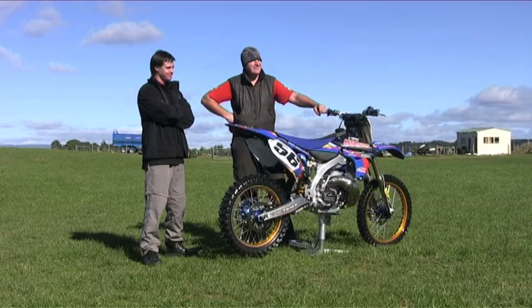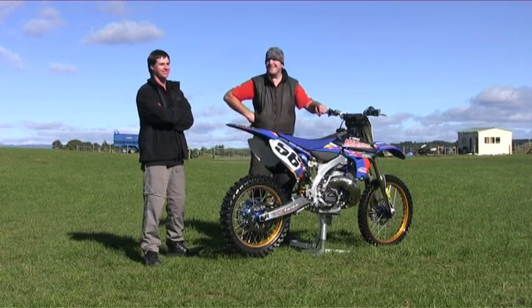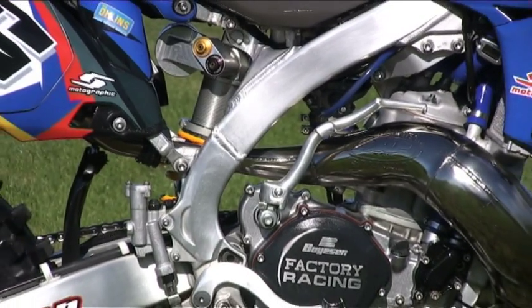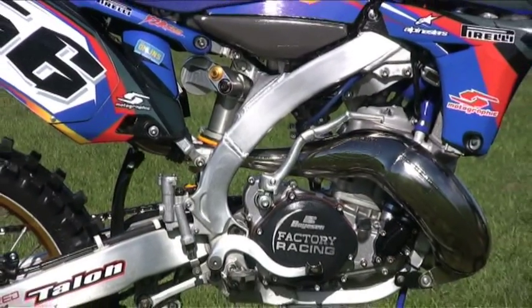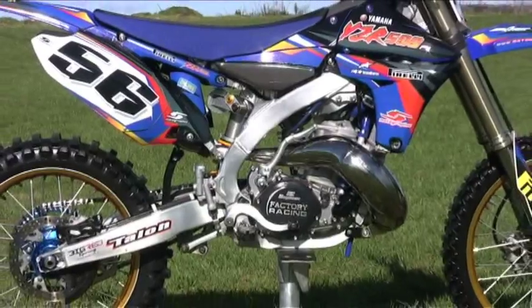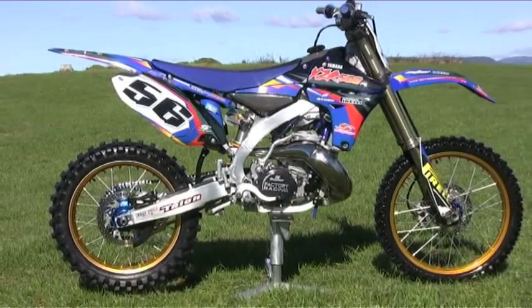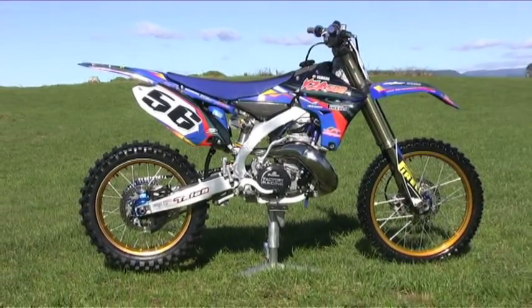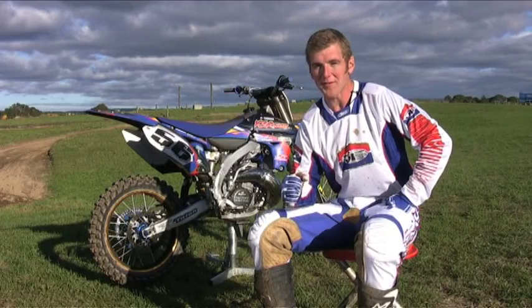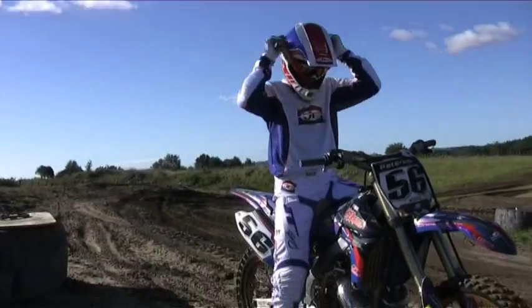Keith got hooked up with a guy named Big Red and his fuel injection gurus, and they got stuck in. The amount of hours they've spent has been astronomical — it would make you cry if you saw how much effort, time, and sweat has gone into this bike. But they've come out on top and they've got a bike that's brand new, never been done before — a 2-stroke that's easy to maintain and cheap to produce.